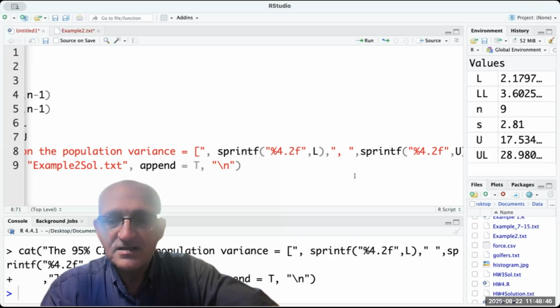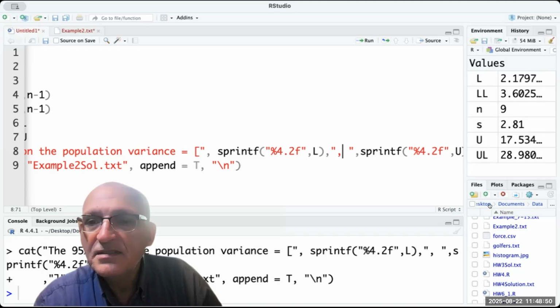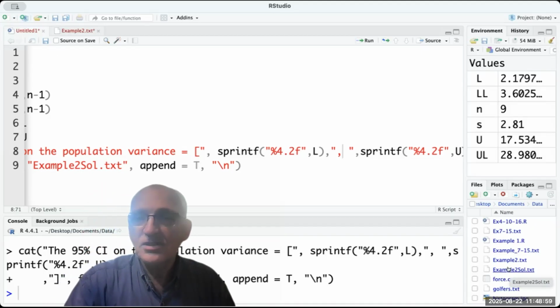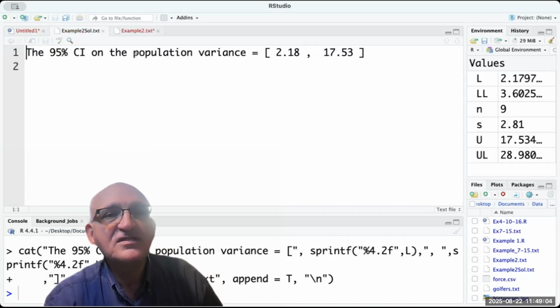Okay, let's run and see. So now I should have a new file. And here is example2 solution.txt. When I click on it, it says the 95% confidence interval on the population variance is 218.